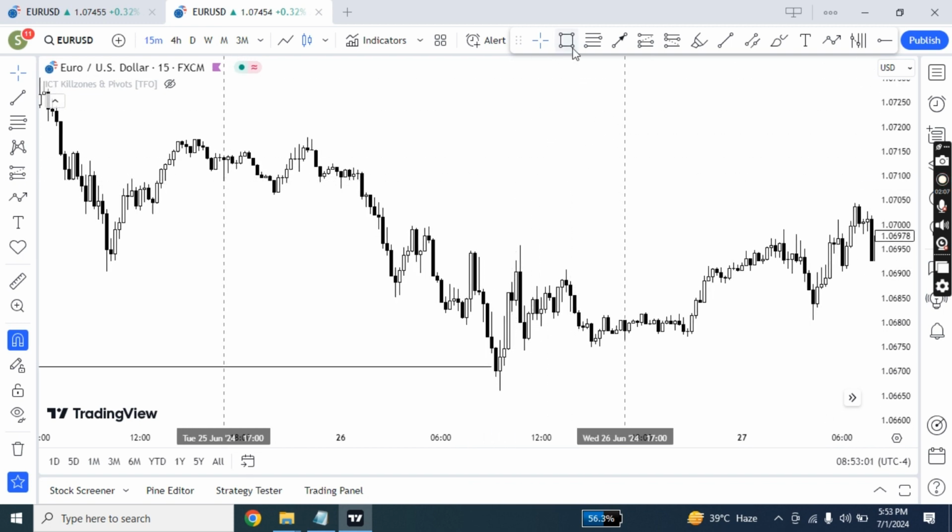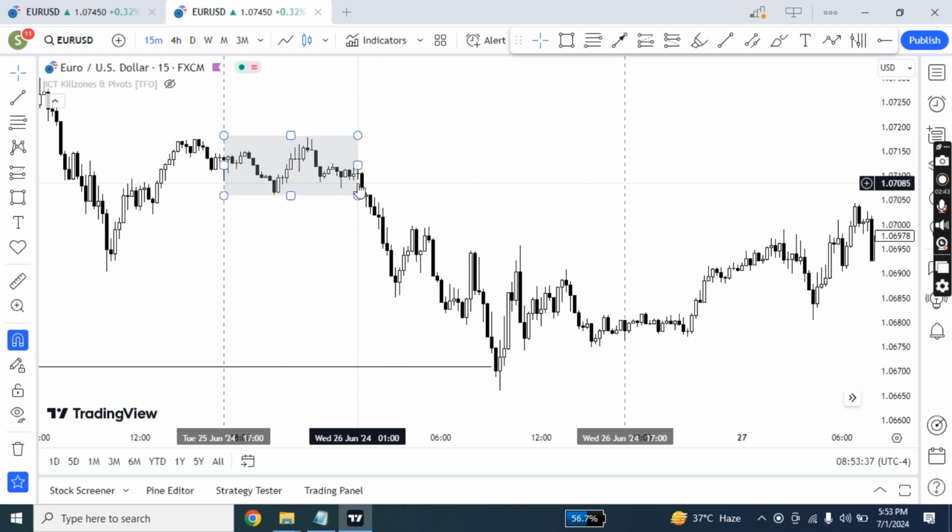Now, as I said in the first chapter, after price opens right here at 17 Eastern time or 5 p.m. Eastern time, it straight away goes into what? It goes into a ranging profile, and that's exactly what happened here. Price opened right here, and it straight away went into a ranging profile. The reason why price straight away goes into a ranging profile is that the Asian range starts, and on the major currencies like euro and pound dollar, the liquidity is quite low at that time, and the algorithm tends to range during that time, right?